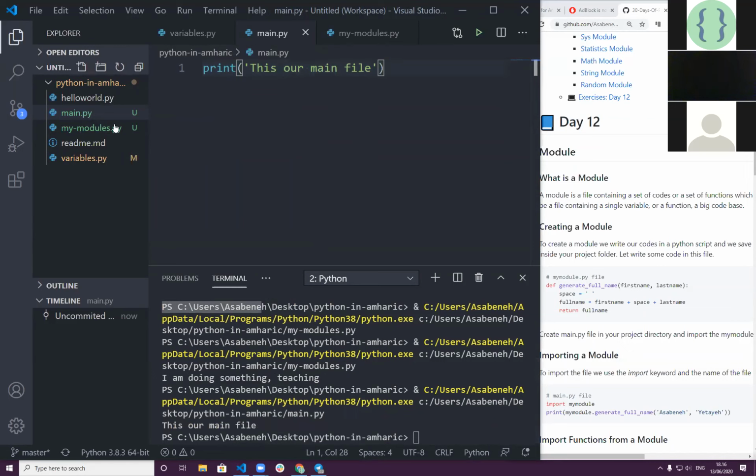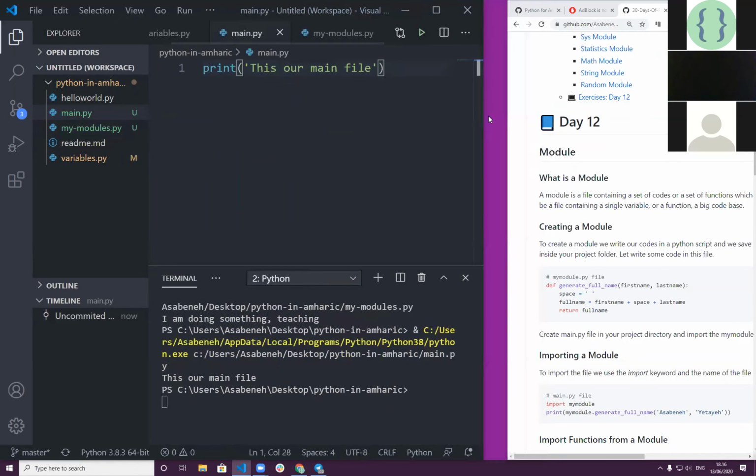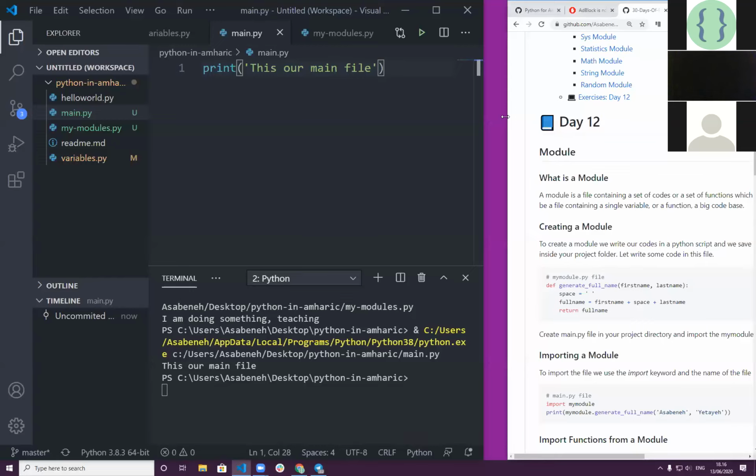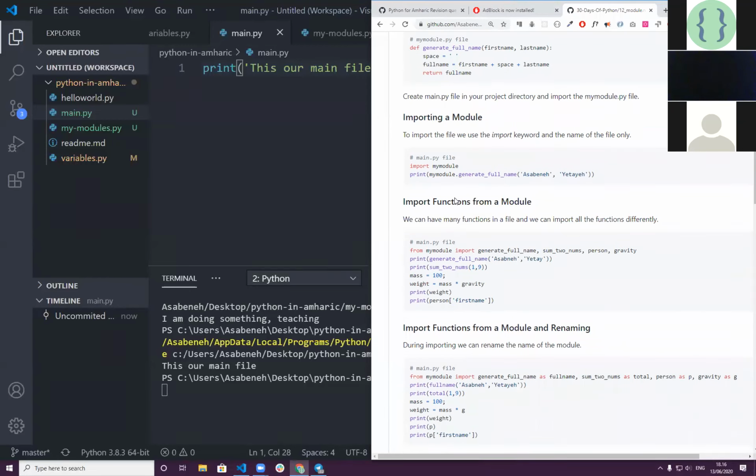Let's try. How we do actually is we import that file I'm making. We import. So to import the file, we use the import keyword. So we use the keyword and the name of the file.